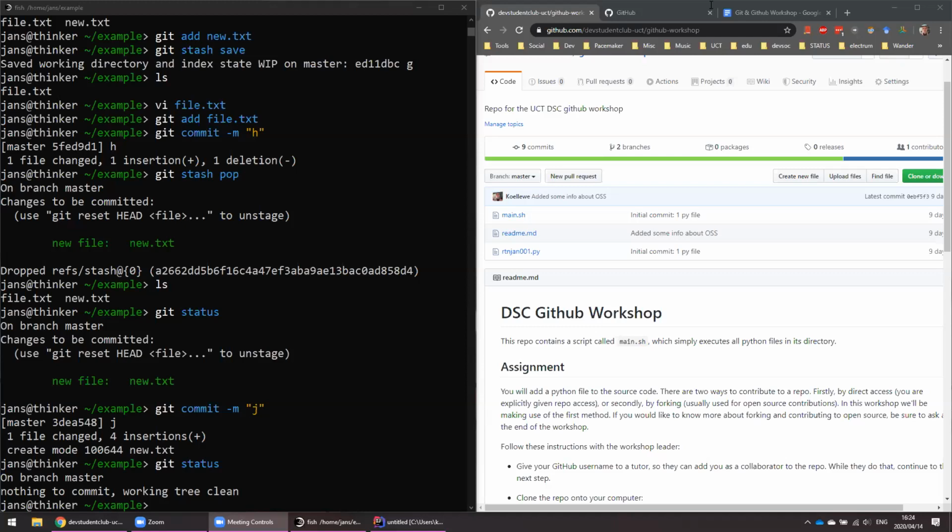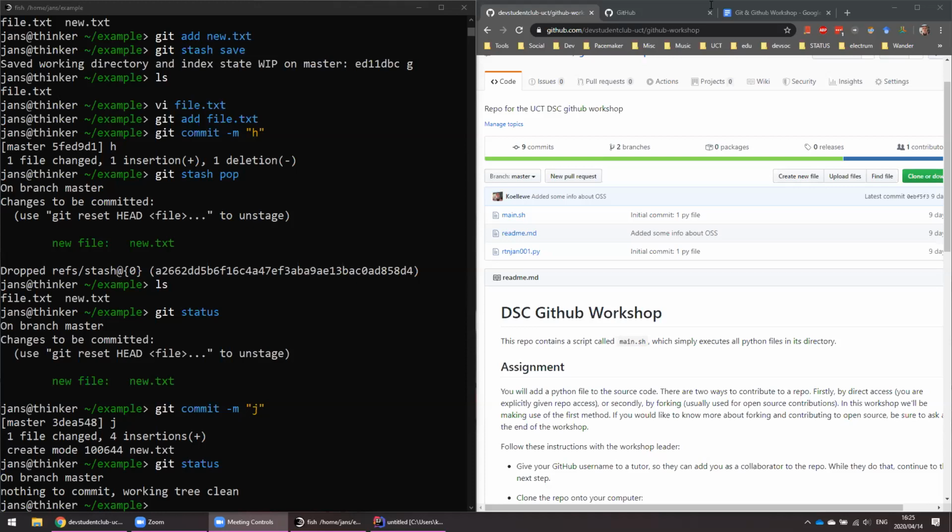And of all the version control software out there, Git is the most popular, and GitHub is the most popular for hosting Git repositories. So chances are you'll be working with GitHub. If you're not working with GitHub, whatever else you're working with will be very similar, if it's Bitbucket, GitLab, whatever.